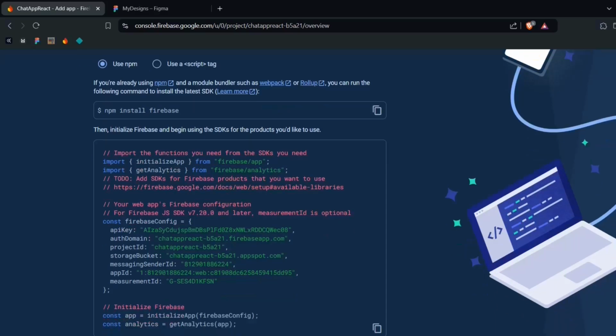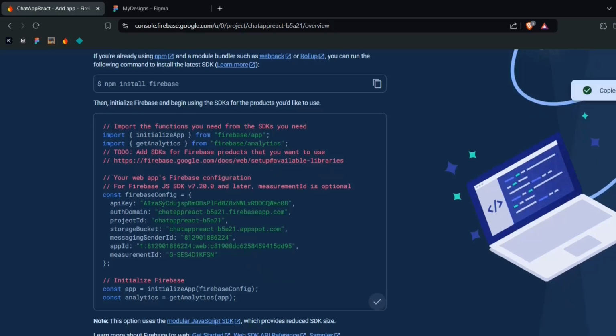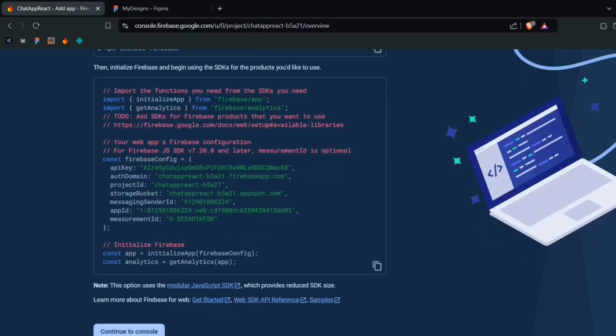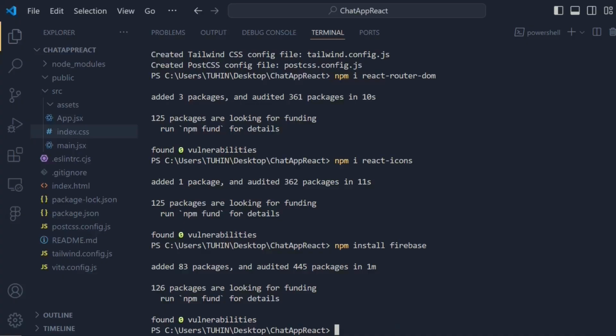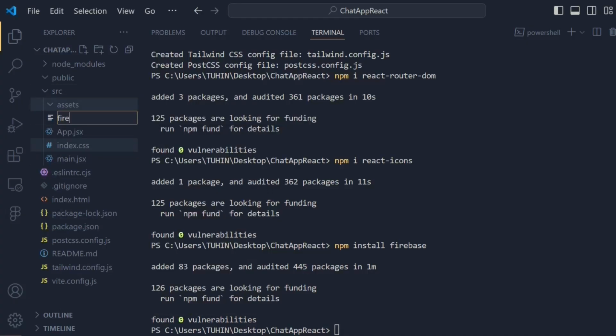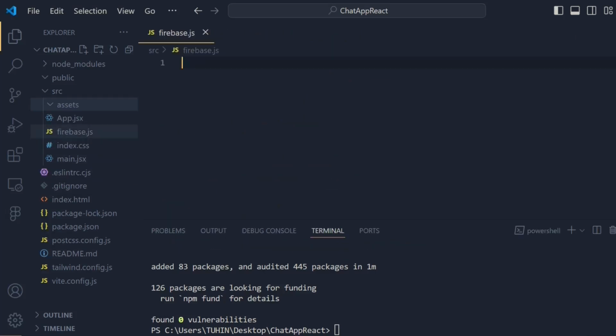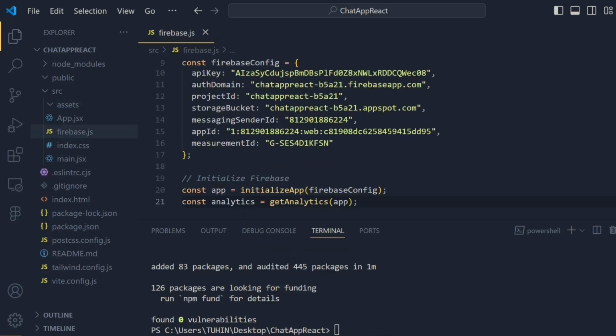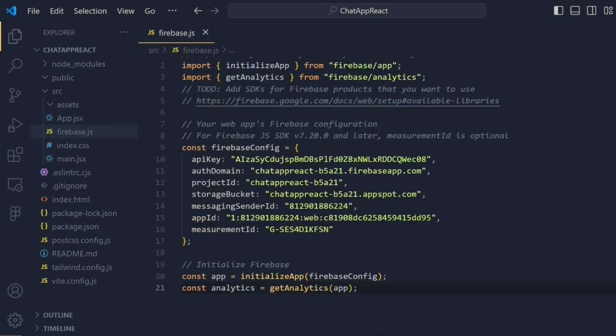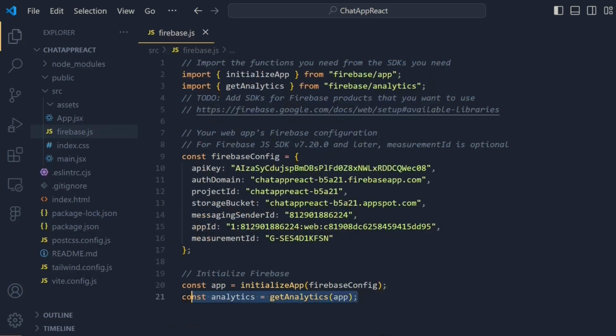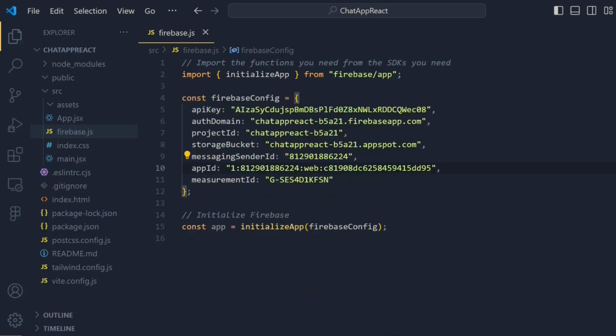So copy this line of code and install it. And again, we need this code, copy it, and in our Visual Studio, we'll create a new file called firebase.js, and here just paste the code, and here we don't need analytics, so delete it.